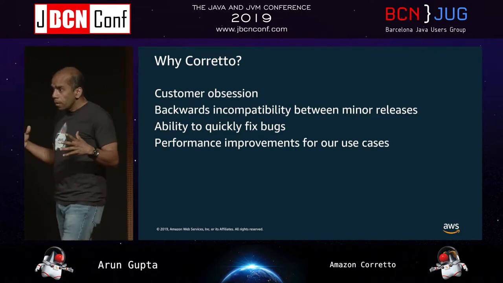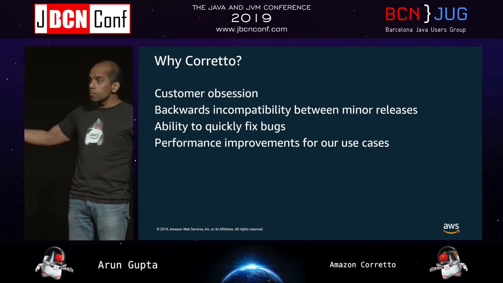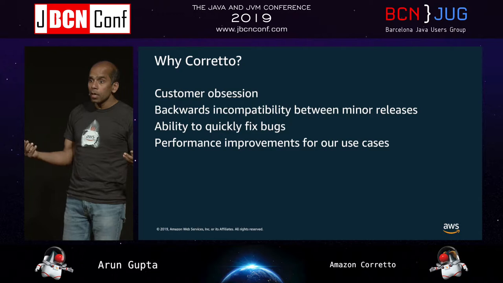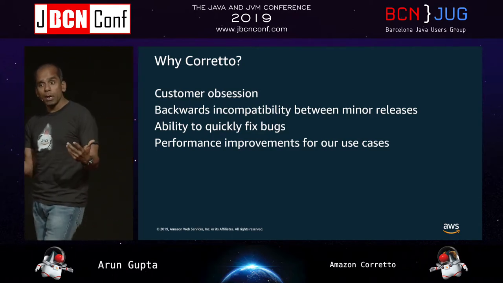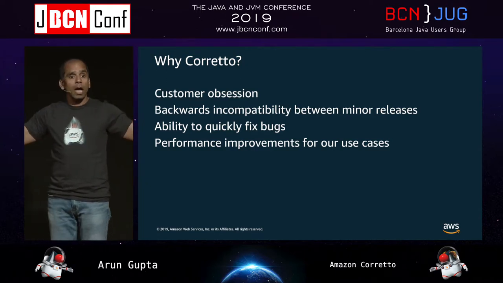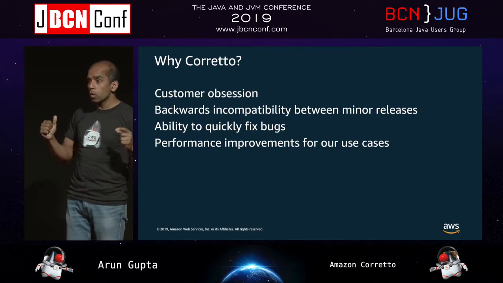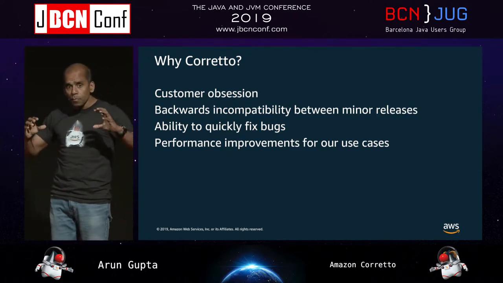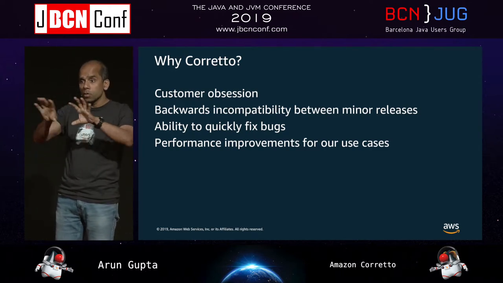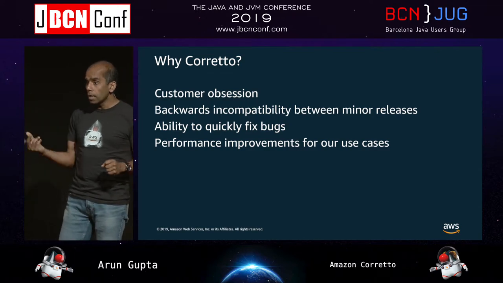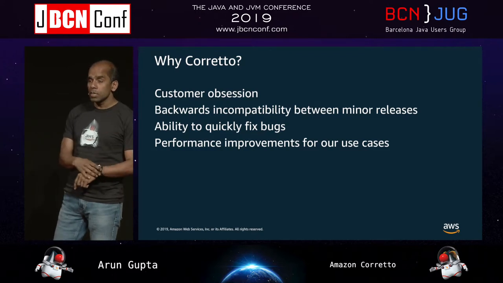One of the unique things in this sense is that we are running a lot of our services using that particular build, and we are both the producer and the consumer, so we can look at how the JDK is actually being used inside Amazon. I'll show you a snapshot of how we create flame graphs, which shows that as you make a call, it goes down the stack trace and tells you which methods are taking more time and resources, et cetera. So we made some performance improvements for our specific use cases.